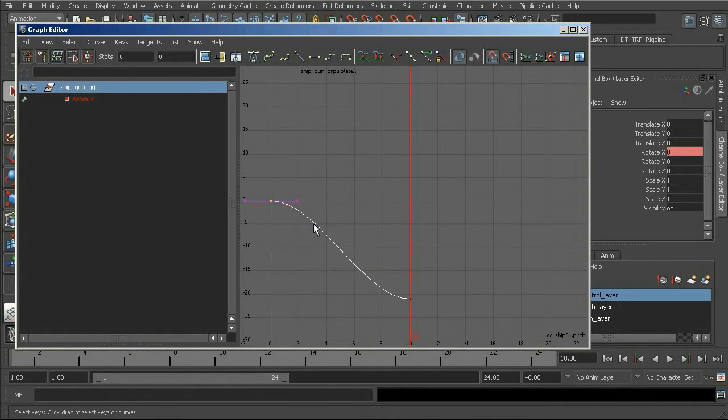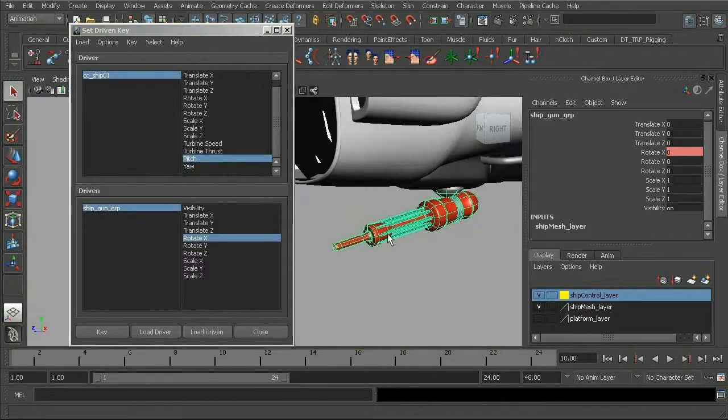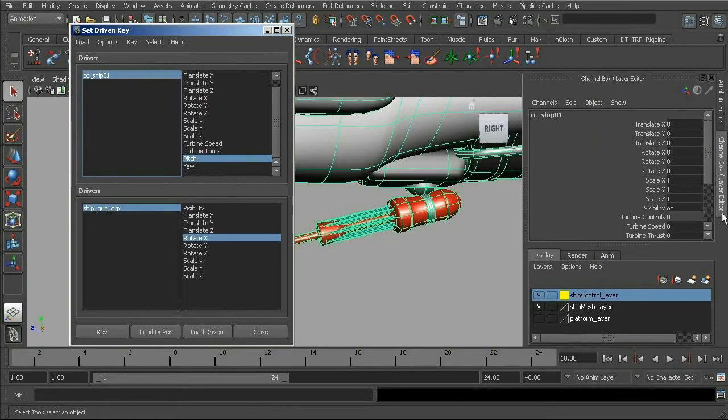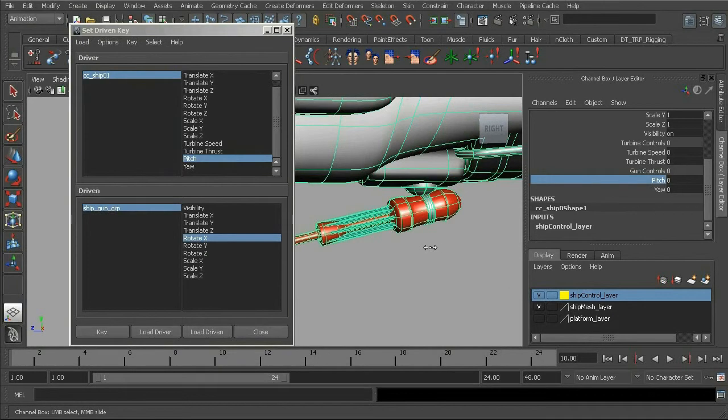However, what we see here is that we're going to get a slow out of our initial value, and then it will start to speed up, and then we will cushion into our last value. So that's the type of behavior we'll see when we start to use that custom parameter.